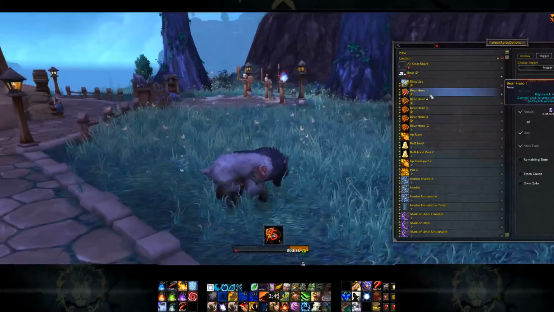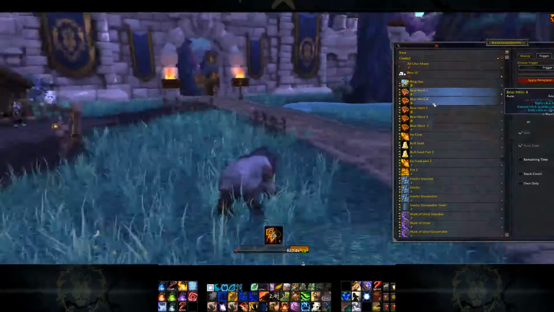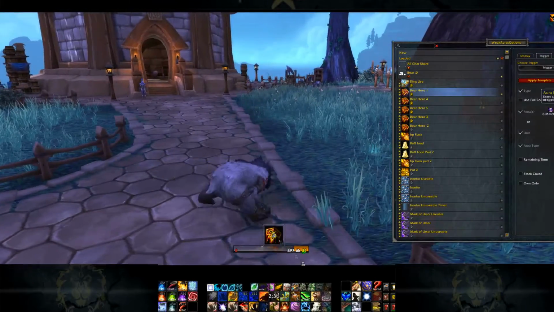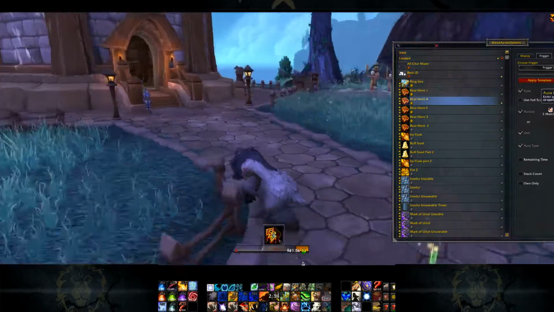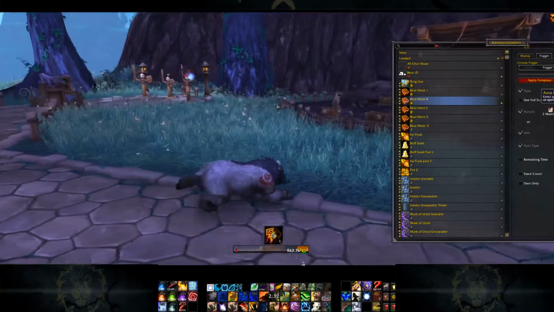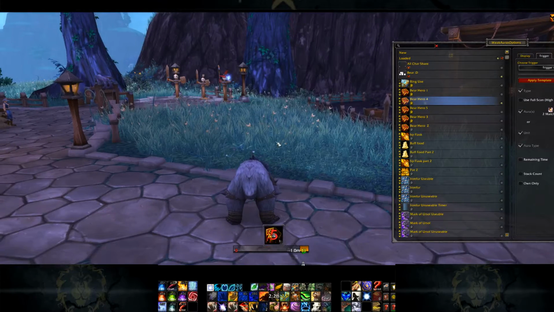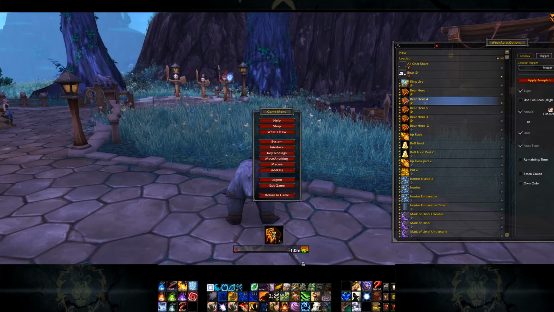And then I've got Heroism, Bloodlust or whatever. Yeah, I'll do like the Bloodlust thing, or Time Warp, the Pet Bloodlust, but I do believe that's gone. I was on my hunter earlier and I couldn't find that.